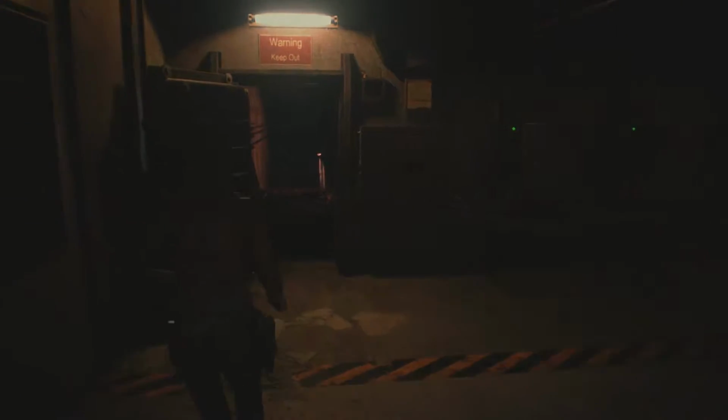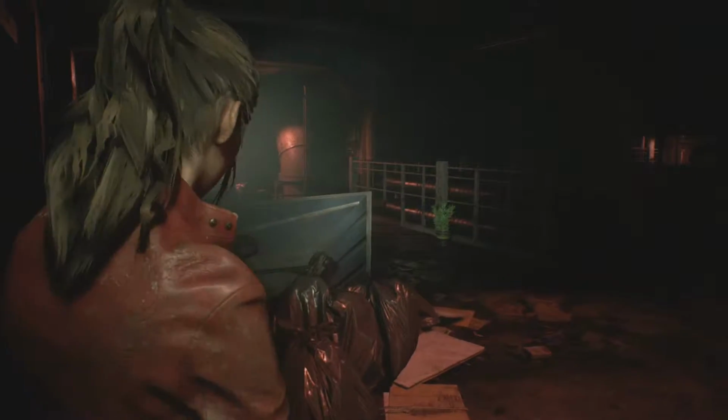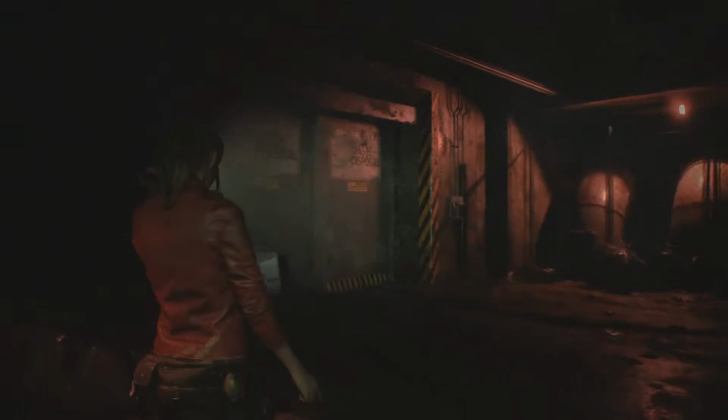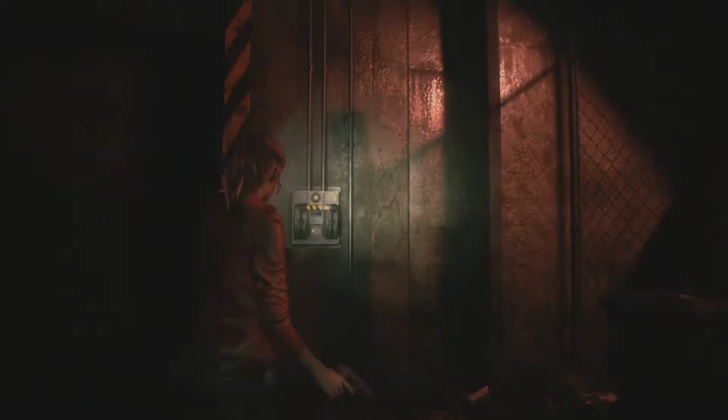Now, I hope there's no other items I need to pick up down here. I'm gonna have to backtrack again. Oh! I say that now and there's a green herb right here. There's a door, waste disposal. And we got a lever. Probably opens something up. Don't touch that yet. Okay, it's an ink ribbon.